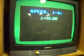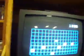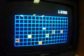Slow. This game is slow. This game is really slow. I mean, the creatures in the game sound like they're slow. So for that, I'm going to play it on slow. Now, one thing that creeps me out is the tracking computer.